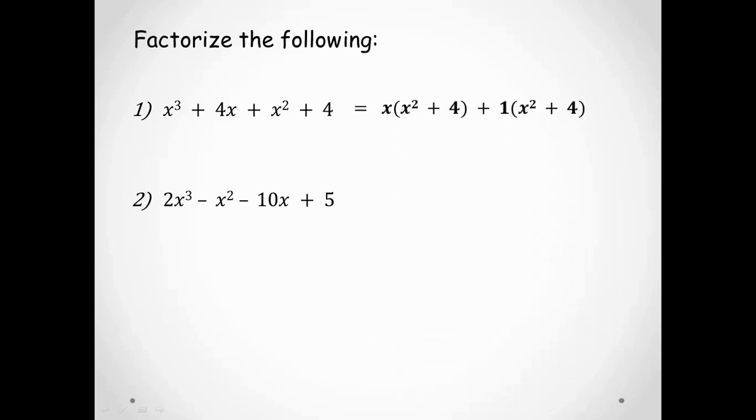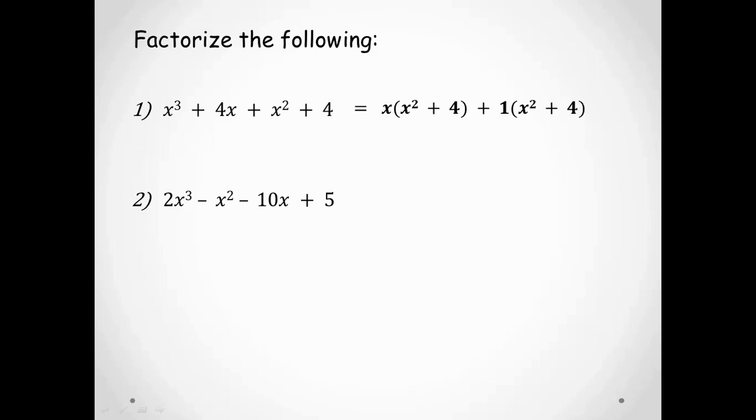And of course, you can try these on your own and see if you get the correct solution. Feel free to pause the video and try. Alright, so if you have actually tried these by grouping in pairs, well, the first 2 terms have a common factor of x, so we can factor out that x, and that will leave us with x squared plus 4 inside the bracket. And for the second pair, the highest common factor in this case is only 1, and nothing is wrong with that.